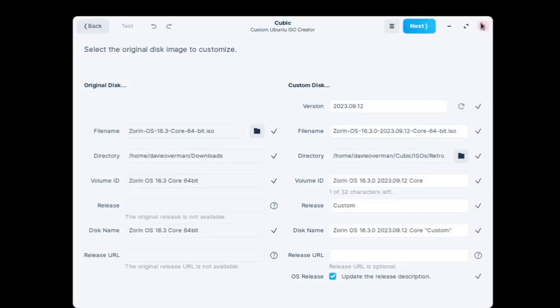And now we're going to customize our file name here by deleting the date and adding plus RetroPie, so we know that this is the ISO that we created that has RetroPie added to it.